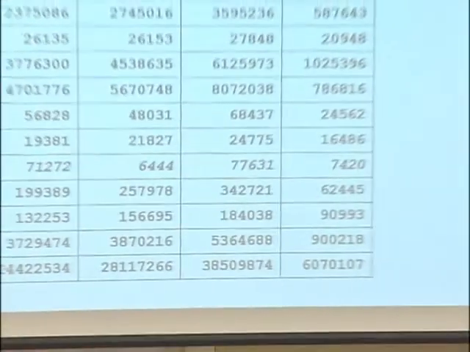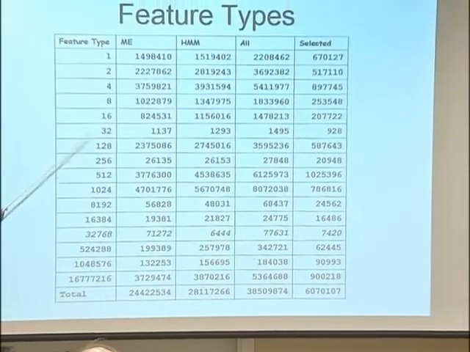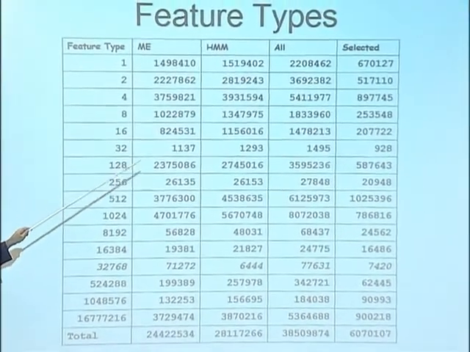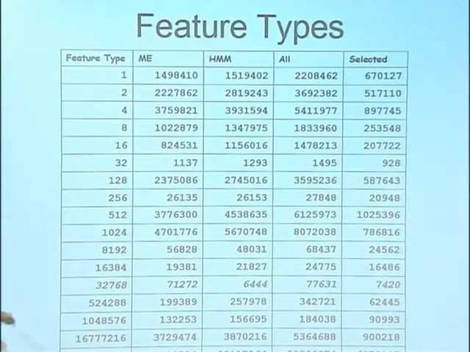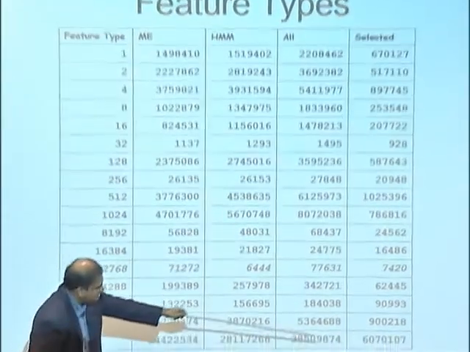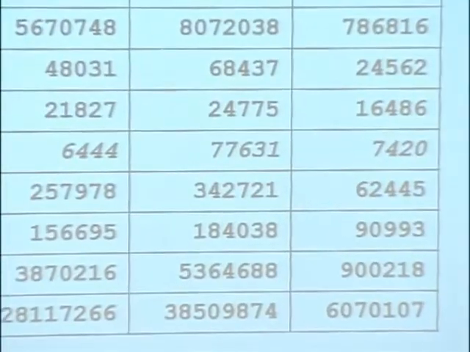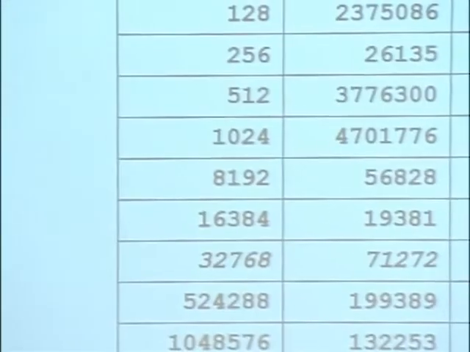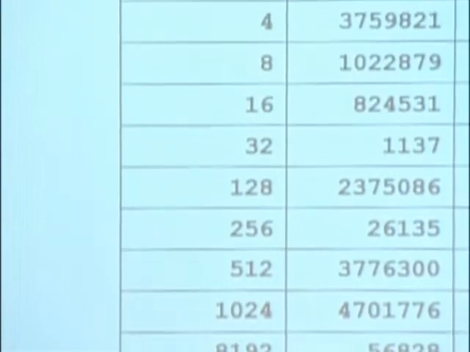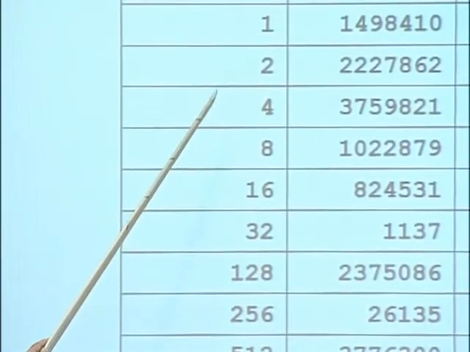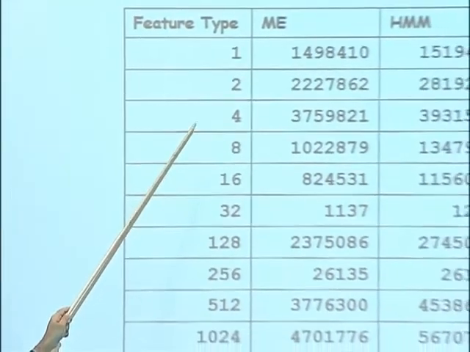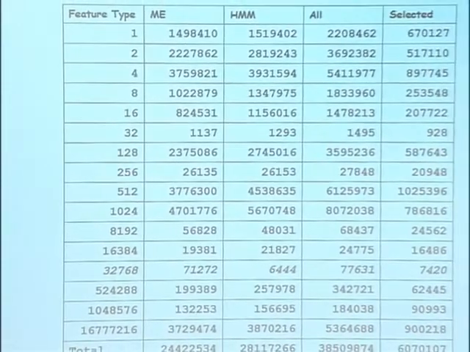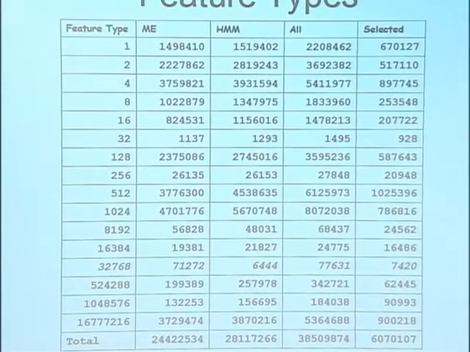Okay, so here's a histogram of the type of features for each type of alignment and the number that are selected in the final model. For this particular test set, we have about 6 million features, and you can see there are maybe 20 different types of questions. The one marked 1 is just the source word and the target word. So this would be like a Model 1 type of feature.